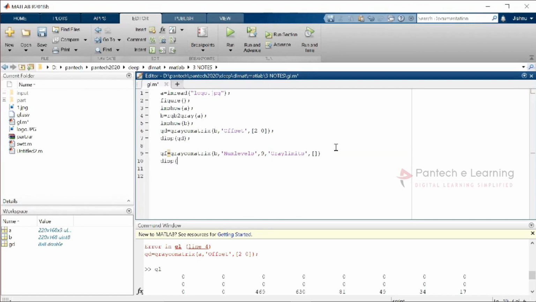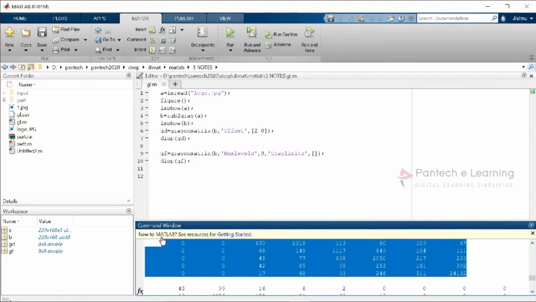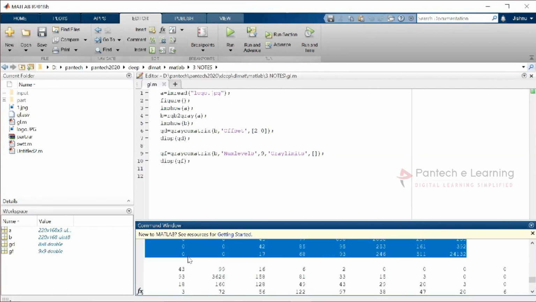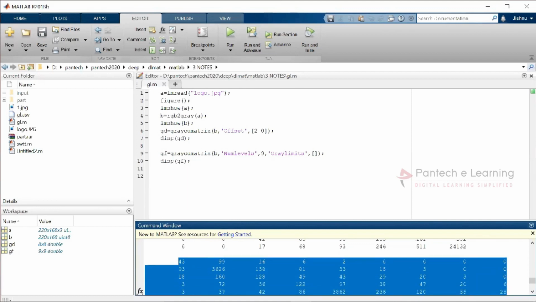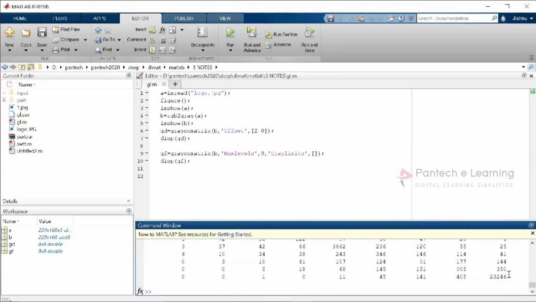Now I have to display this variable. The colon is not very important, but I am providing it anyway. We have some different values here. This value belongs to GD, which is the offset data, and below that this value belongs to GF, which comes under NumLevels and GrayLimits. This is another way to collect the data, but both variations are only a little different, with a small difference depending on the image.